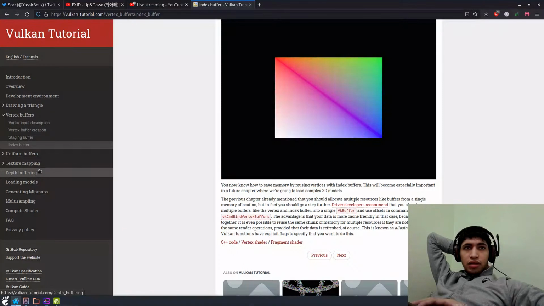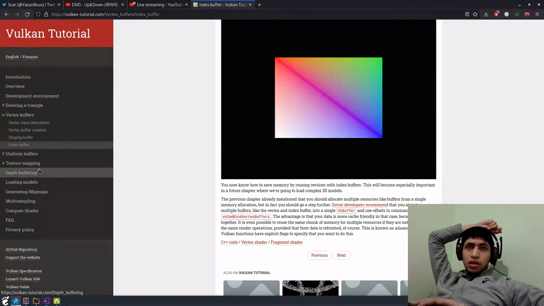The advantage is that your data is more cache friendly in that case because it's closer together. It's even possible to reuse the same chunk of memory for multiple resources if they are not used during the same render operation, provided that their data is refreshed, of course.